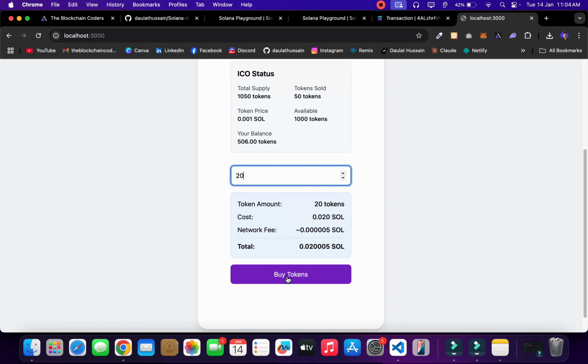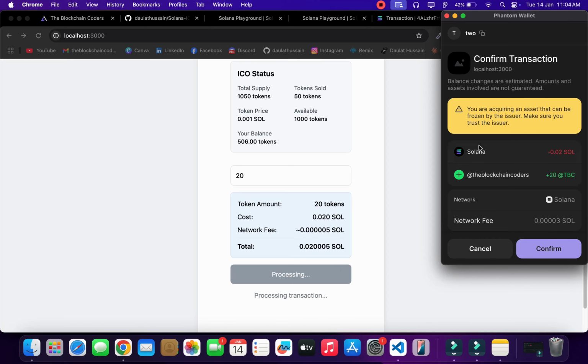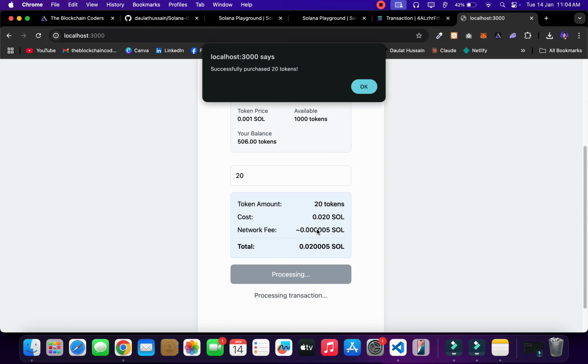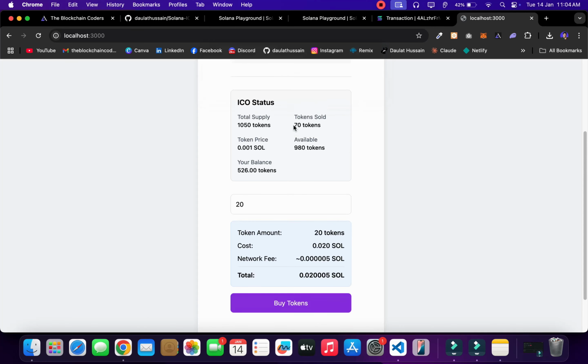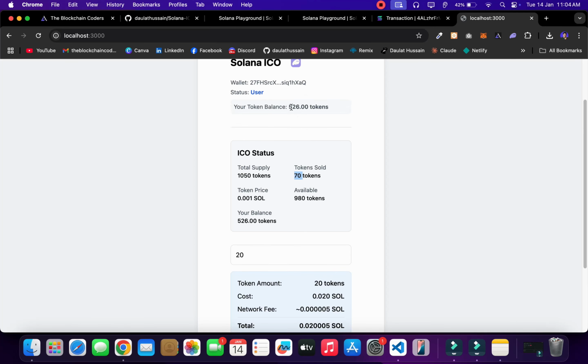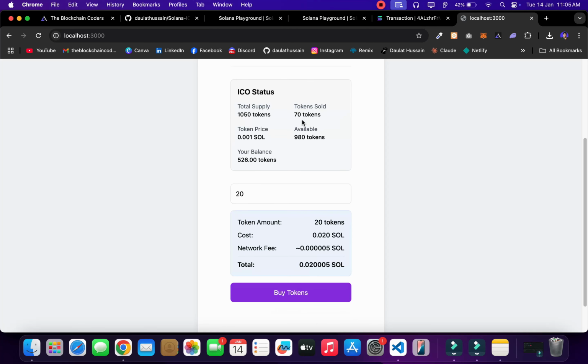So if I click on this buy token, it's going to make a call to our wallet, and we have to simply confirm that one. Simply ignore this one. We are getting this, and we are paying this much fund. So click on this confirm, and the transaction is processed, and here we are done with the transaction. We have bought 20 tokens. So click on this OK, and you can see it went up to 70, and the fund we have also went up to 26. Earlier it was 6. So that's how you can buy the token.